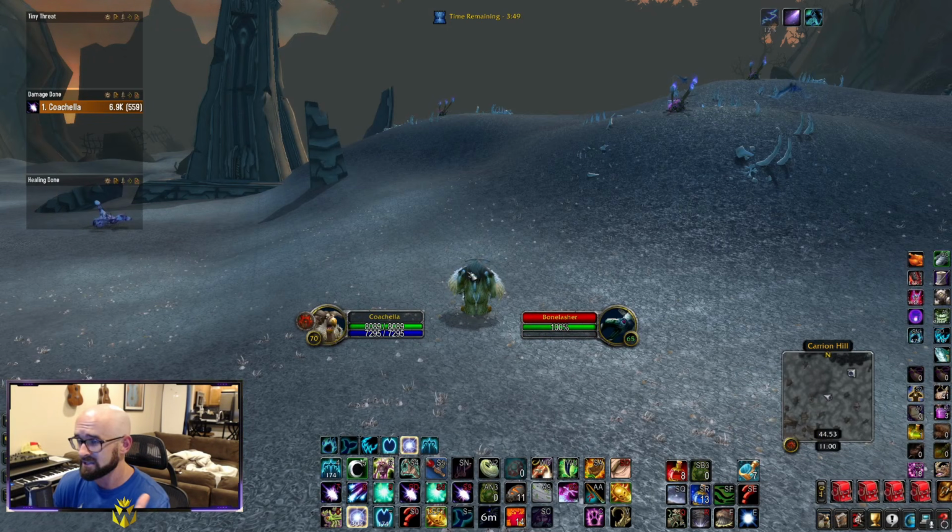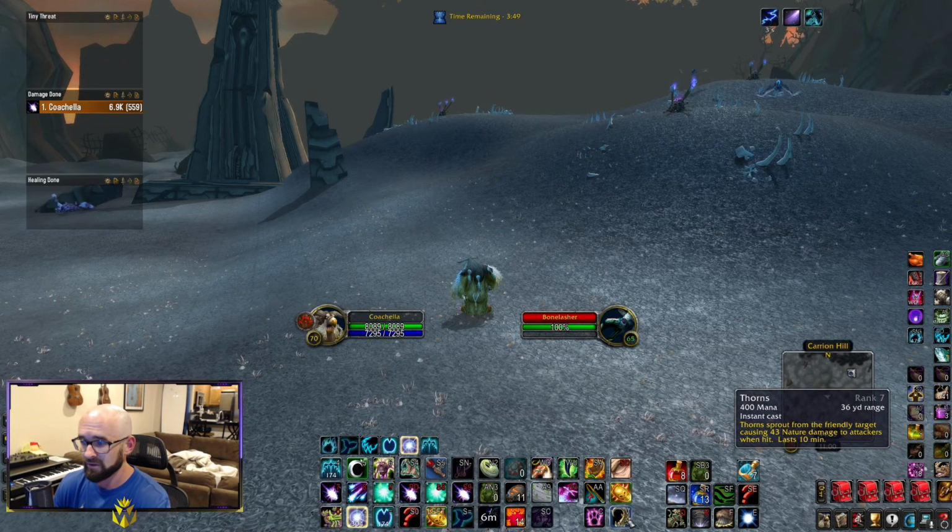I don't have to switch targets. I don't have to click on them or anything like that. I can stay targeted on the boss if I need to watch for a spell that's being cast or anything like that. Same thing with the mouse over on Mark of the Wild and Thorns.